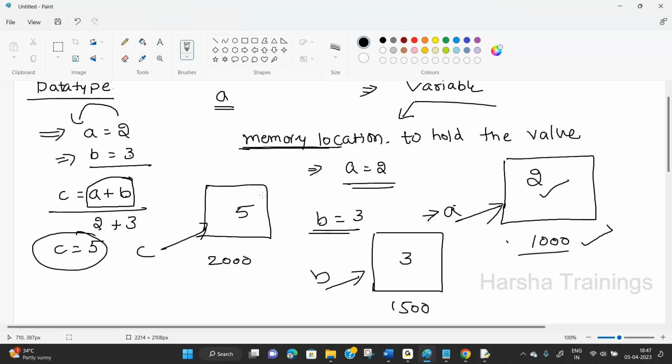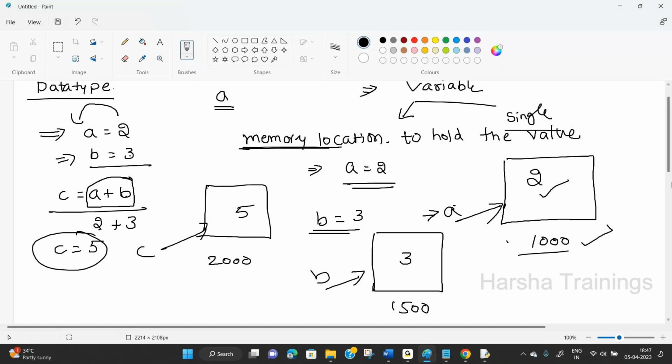This is the program. Now, do you understand the point? A variable name means not the name, but the value present. Now, one point is clear. What is a variable? A variable is a memory location which is used to hold a single value. Right now even multiple is also possible, but ignore that for now. After completion of some sessions, I will show you. Right now, the definition is that it holds only one value.